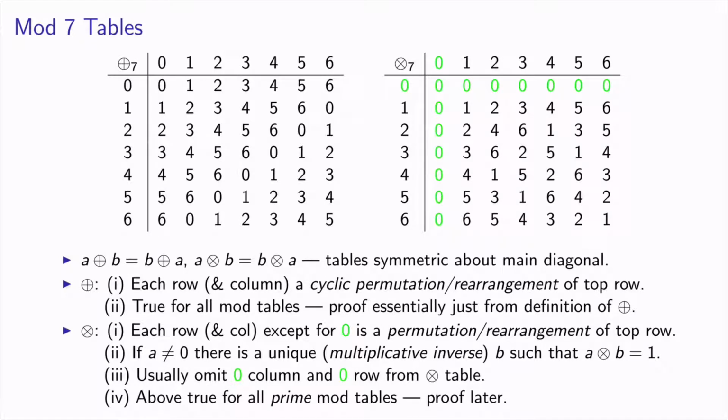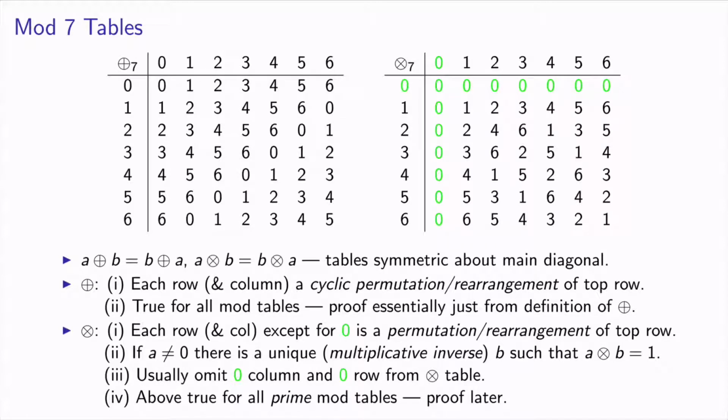Another observation we make, and this will become more noticeable when we go to the modulo 8 tables for multiplication where it doesn't occur, is that in particular, in every row we have a 1. The significance of that is that if I look at this row, for example, here is the 1, so that 3 times 5 is equal to 1. And in this row here, here is the 1, so 5 times 3 is equal to 1, as it should. 3 times 5 is equal to 5 times 3. So we can always get a multiplicative inverse in the case of the modulo 7 tables.